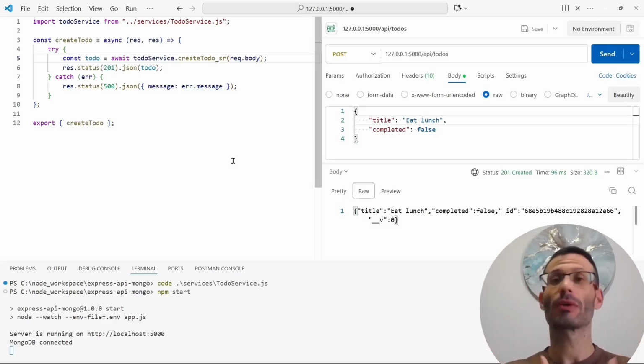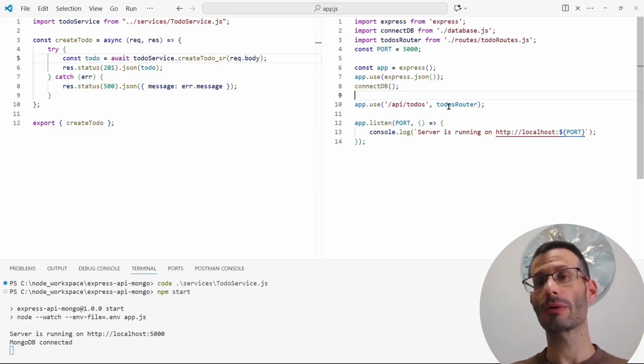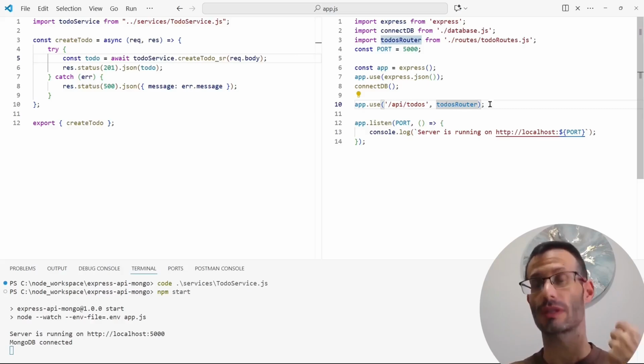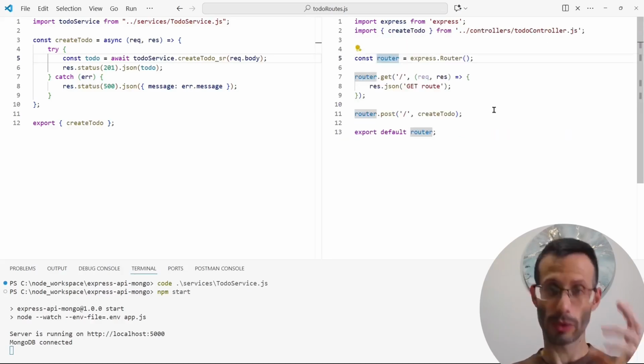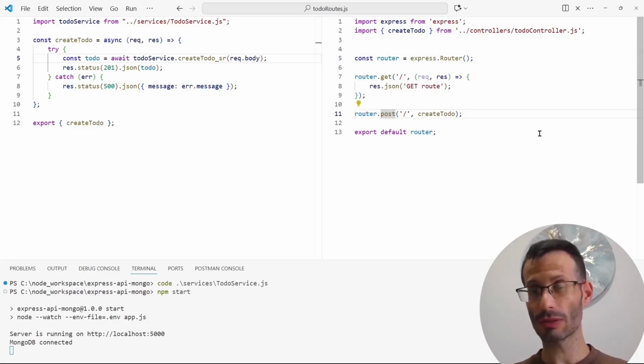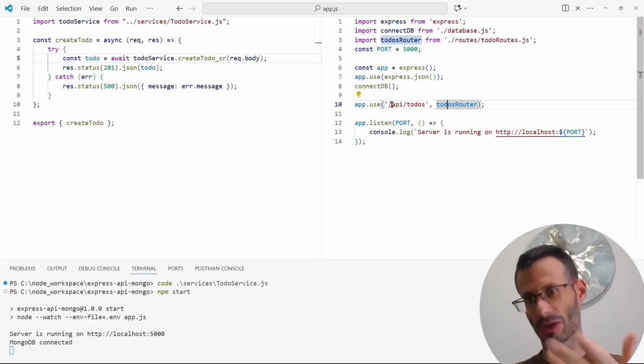We're starting with our app.js. This is the main file. And in this file we are using our routes file. So to-do's router. And this file specifies the routes that we actually have. So we can see that here we have the post route. It belongs to API to-do's because all of the routes in this router are there. That's what we defined in app.js.